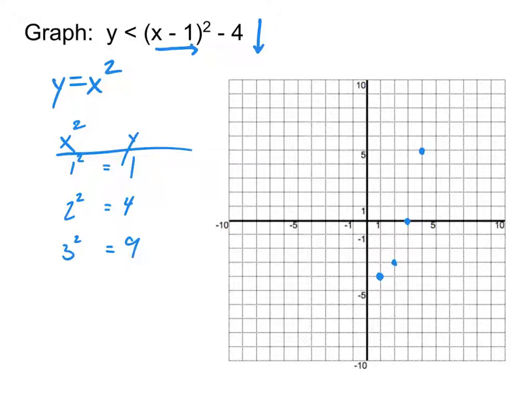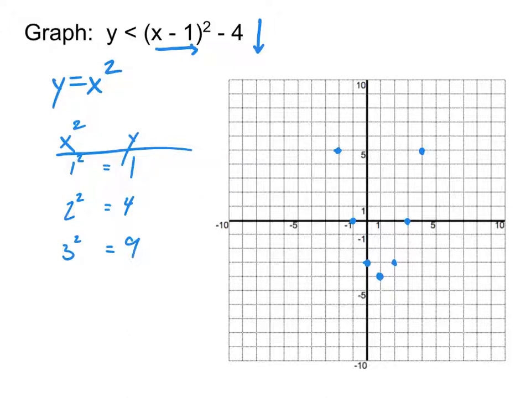If I went over 4, how far up would I need to go? Well, what's 4 squared? 16, yeah. Does that fit on my graphing grid? No, doesn't quite fit. So those are all the points I can plot on the right side. I then head over to the left-hand side. Over there, if you don't remember the pattern, you could always still do it the same way. What's negative 1 squared? Positive 1. So you can see it's going to be the same thing as what we just did on the right side. So over 2 up 4, over 3 up 9. And then we've got all of our points plotted.